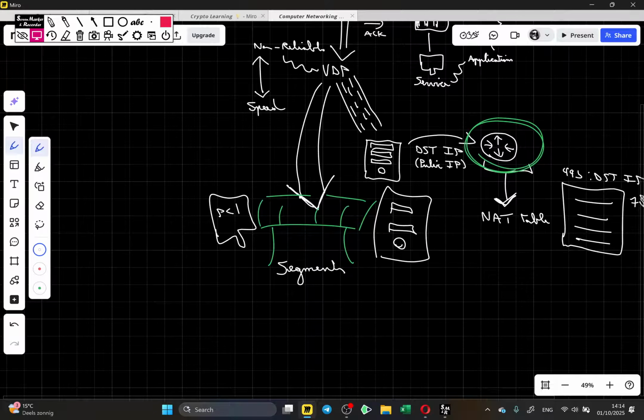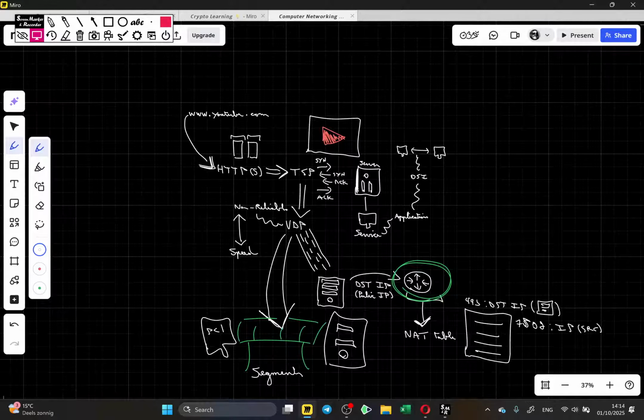Everything that travels over the internet usually gets standardized and called a packet, or over your LAN or your network.